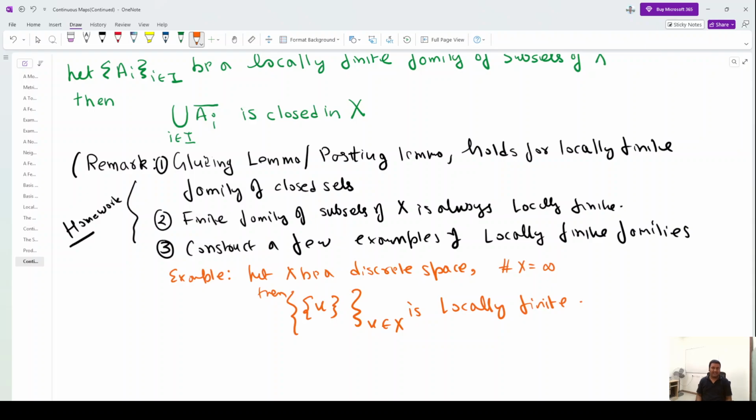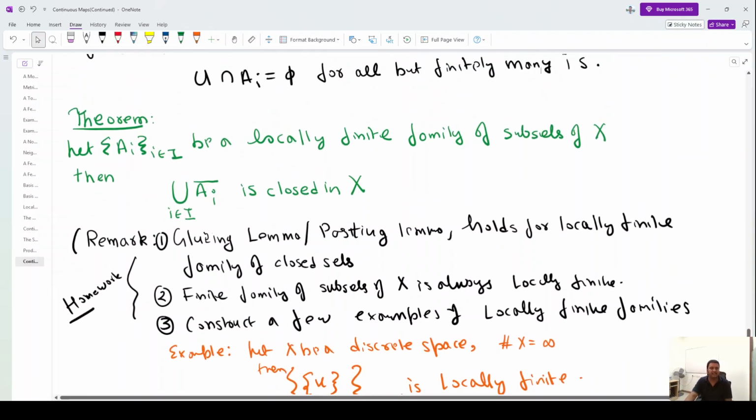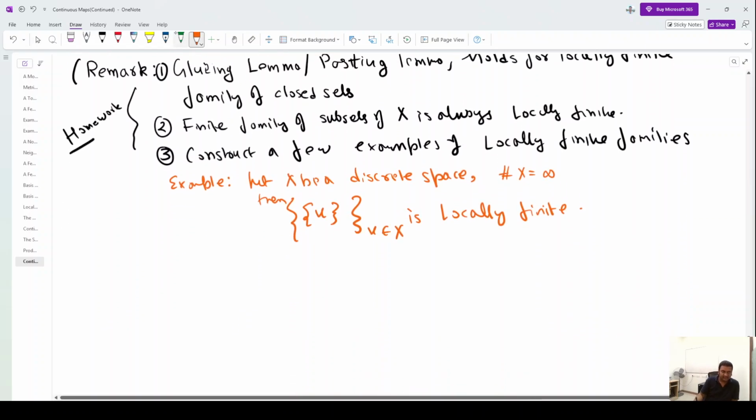So you get it. A family can be infinite, and still it can be locally finite. It doesn't matter how many members there are in your family. If they are finite, then it is always locally finite, no discussion, right? But there are infinite families, so I have given you one example. Okay, so let's prove this theorem. So what is the theorem? If you have a locally finite family, take the closure of each and every member, and their union will be closed in X. This is a very beautiful proof. So let us do it. So, proof. And then we will probably stop this session.